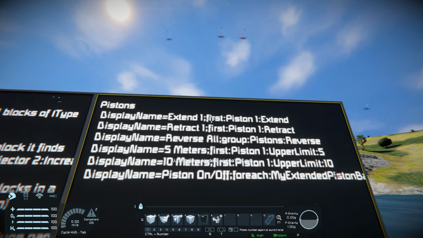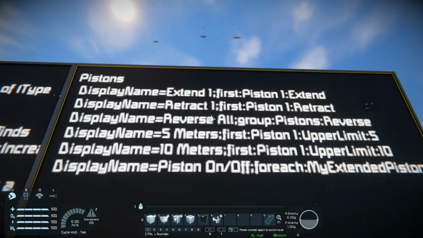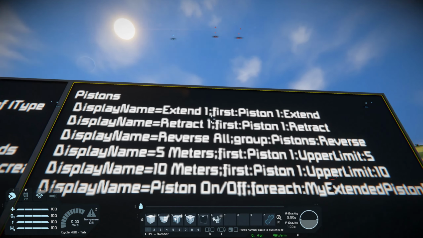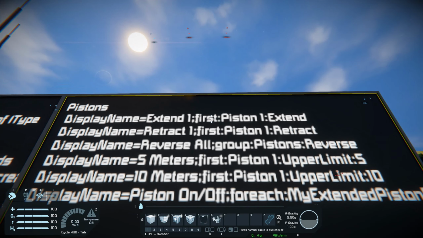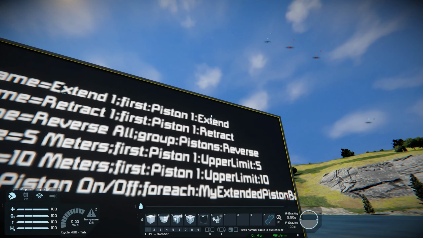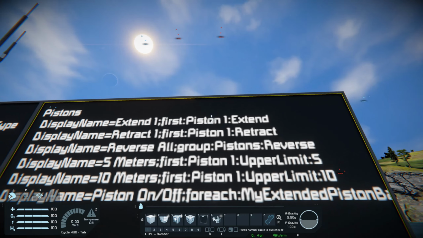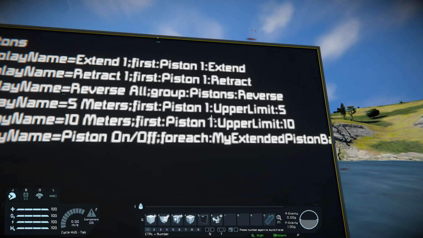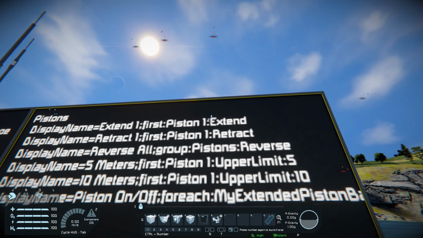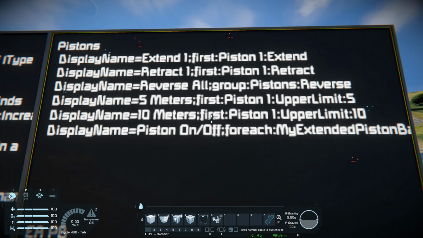Display name equals whatever it is you want it called. Semicolon. Then your command line, right? So first, or group, then the name of the block, or the name of the group, and then your commands, right? Same thing down here.